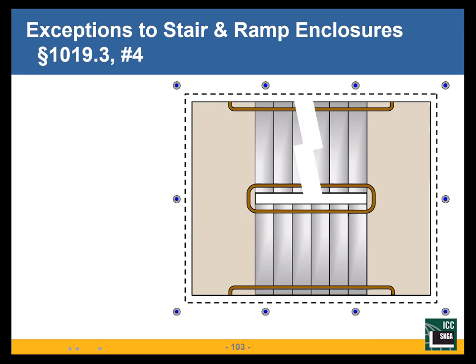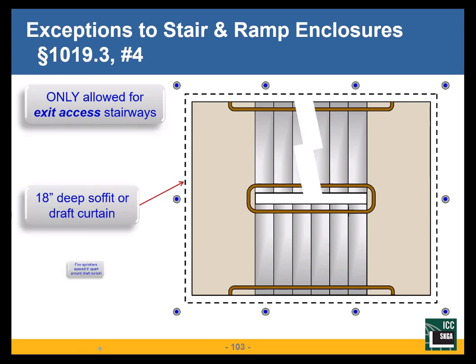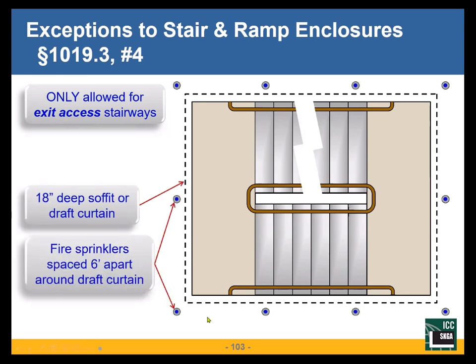But now I'm going to use that same exit, that same open stairway, to connect multiple floors. I can do that, but in this case, it is not considered an exit. It's not considered an exit stairway because it's not in a fire resistance rated enclosure. But I put my stairs in, and then I construct a soffit around the perimeter and add sprinklers outside of that, to spray off the soffit and create a water curtain around that opening.